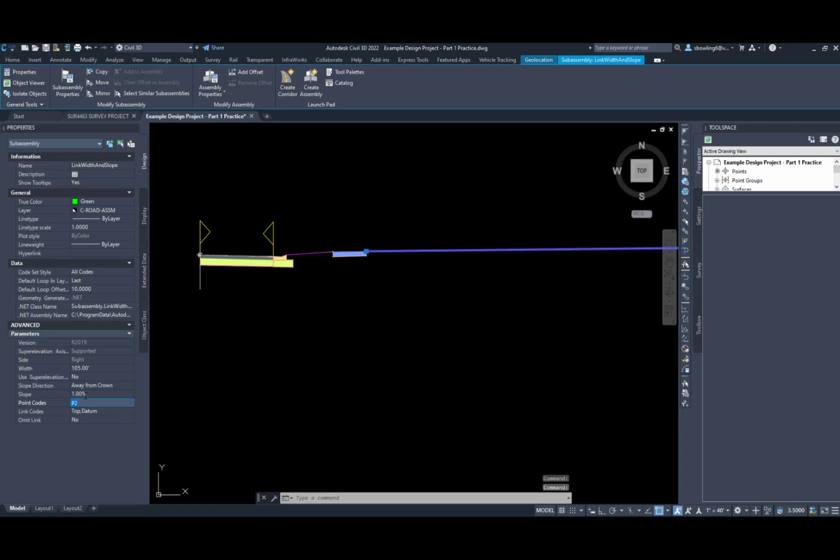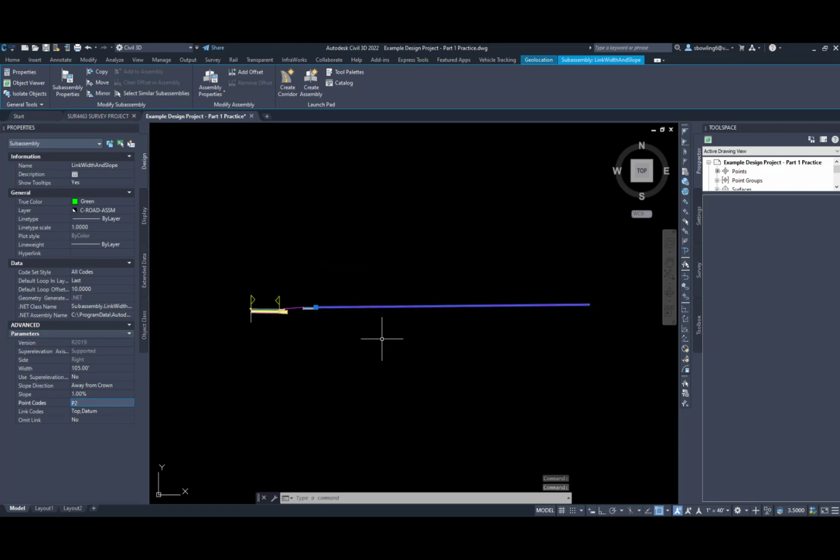And I'm going to put it at 1%. Now, here's the thing: Osceola County requires 1% slope, but if you're in an area that has a really high groundwater table, or if you're cutting into the ground where you have to use under drains, you might want to do 2%, all because you want your lot to drain properly, so you don't have to have under drains through a lot.